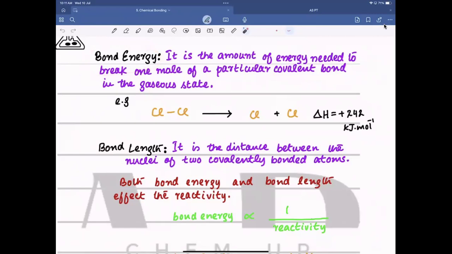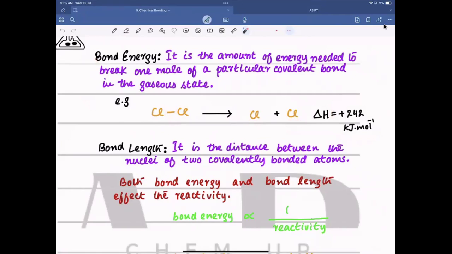Yes, sir. So see, over here there is 1 mole of a chlorine molecule, and in this chlorine molecule there is one single bond. So 1 mole of a chlorine molecule has 1 mole of a covalent bond, right? Yes, sir. So if it's gas and I provide it energy, and as a result it breaks down and gives 2 atoms, so it means 1 mole of a bond is broken. Yes, sir. So the amount of energy that is absorbed when 1 mole of this bond is broken, that is called bond energy. And for chlorine, this is positive 242 kilojoule per mole. Is this clear? Yes, sir.